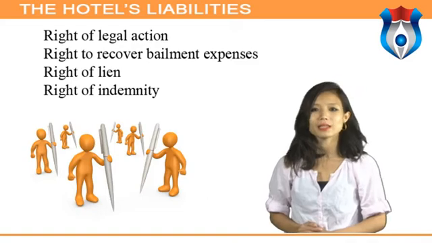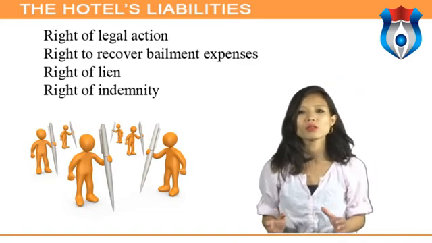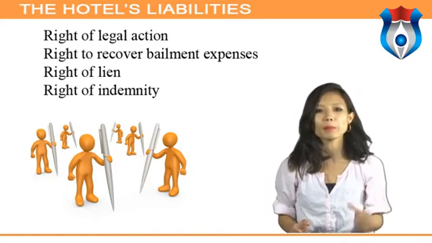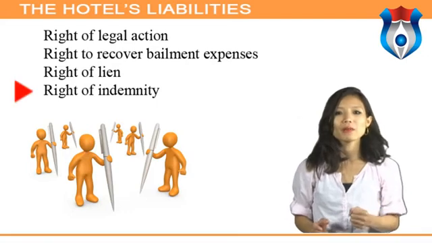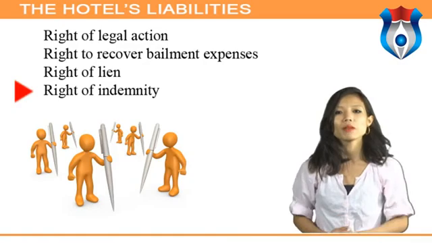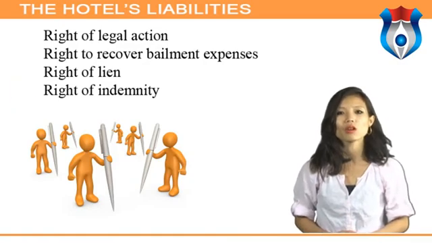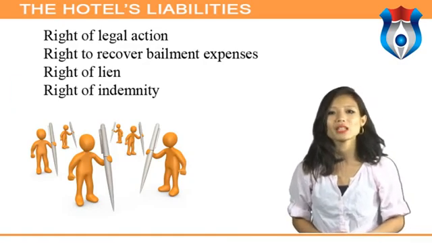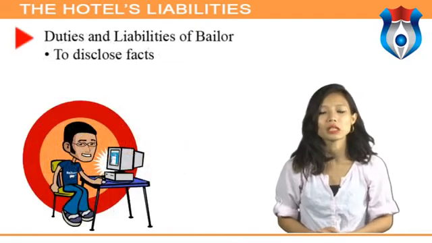Right of indemnity. The bailee has right to receive the amount of indemnity from bailor for any loss which he may sustain by reason that the bailor was not entitled to make the bailment or to receive back the goods or to give directions respecting them. Duties and liabilities of bailor.